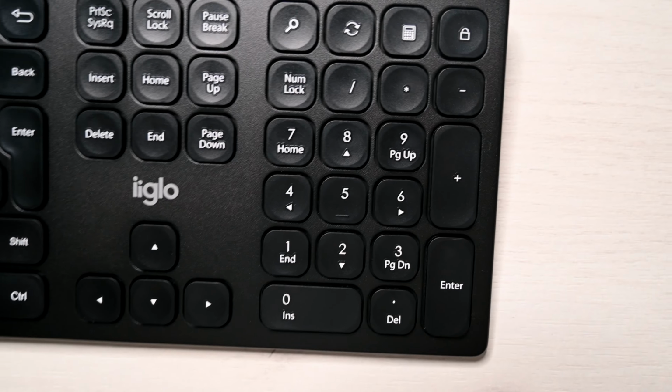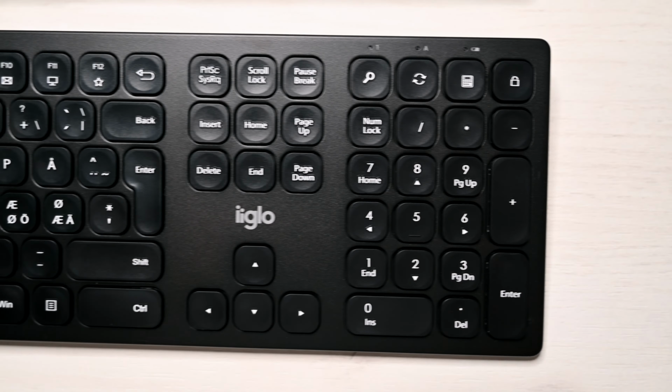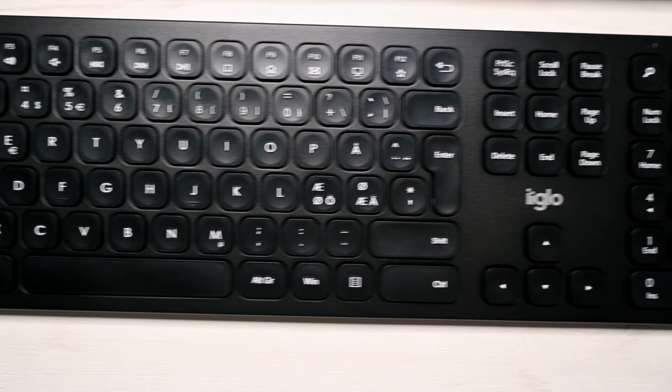It feels basically like a laptop keyboard, just bigger layout, similar sound.